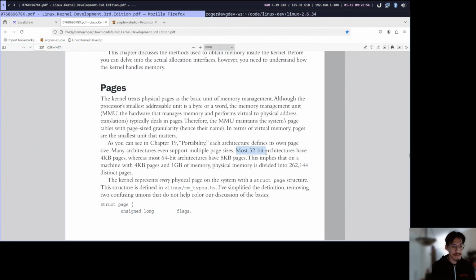Most 32-bit architectures have 4 kilobyte pages, whereas most 64-bit architectures have 8 kilobyte pages. This implies that on a machine with 4 kilobyte pages and 1 gigabyte of memory, physical memory is divided into 262,144 distinct pages.